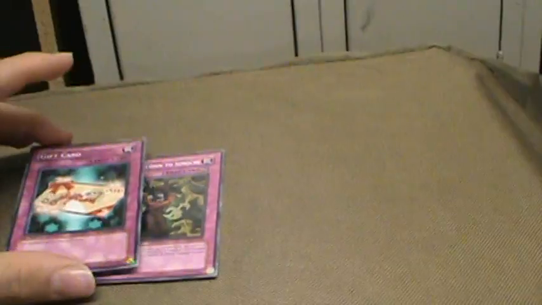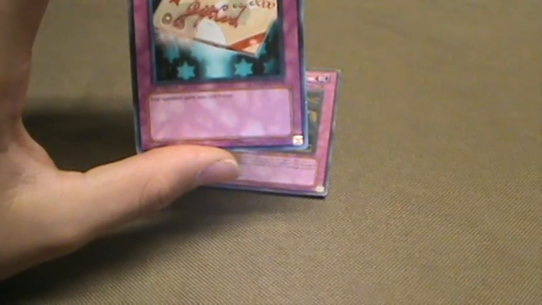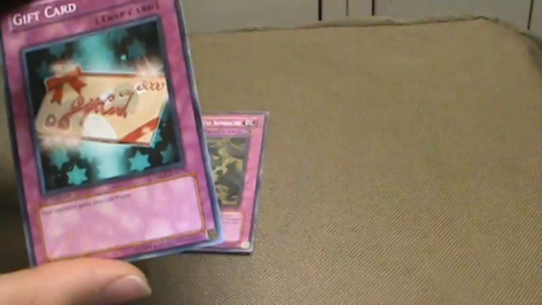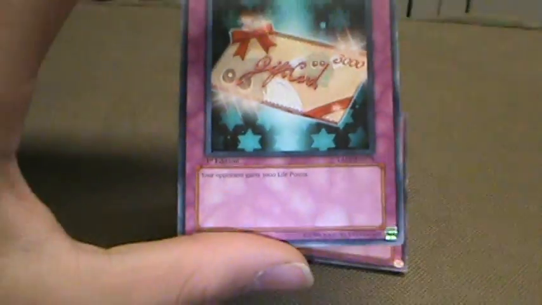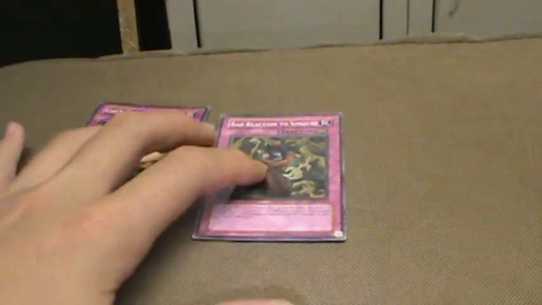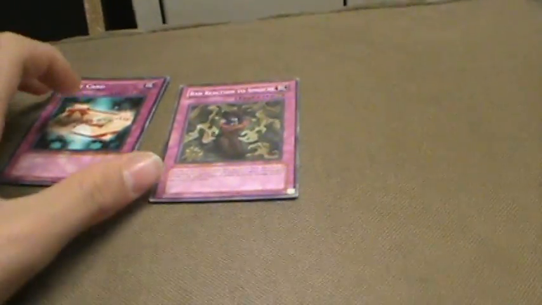So I will tell you some trap spells you can use to make your opponent lose life points. The one I have to show you right now is Gift Card. This basically makes your opponent gain 3,000 life points. So if you use this with that, then they'll lose 3,000. I think it's limited, but if you can put 3 in, then with 3 of these, you could win basically. But I'm not sure if it's banned or limited.